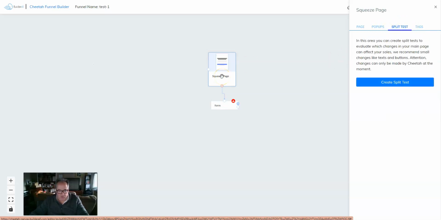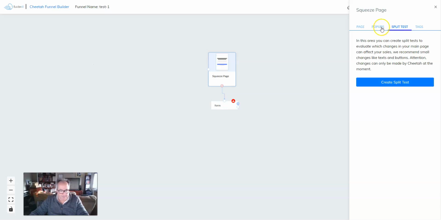Now, the split test is a really nice feature because a lot of the funnel builders do not necessarily at the base level allow you to do split testing without paying additional premium fees. So that's really good. Anyone in internet marketing knows that split testing is the way that we really test how a funnel is performing on multiple versions of copy, so that we can get real data as to how our copy is working in the minds of our target audience. It enables us to hone, refine, and get better results from the campaigns.